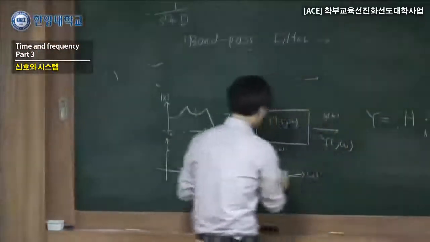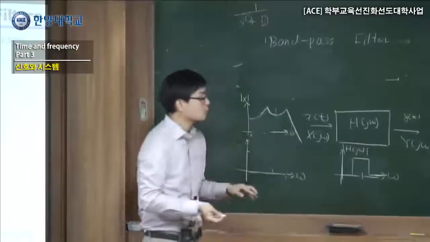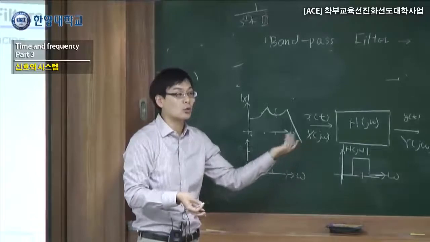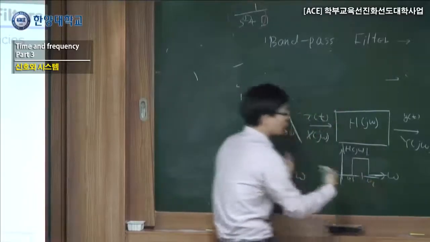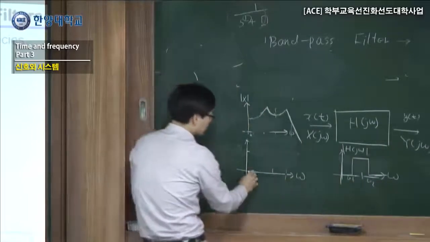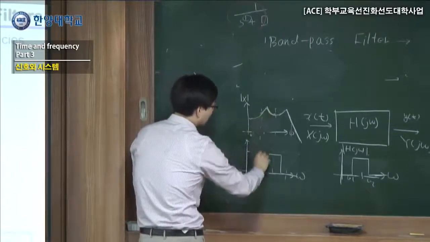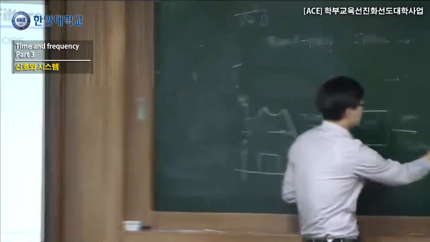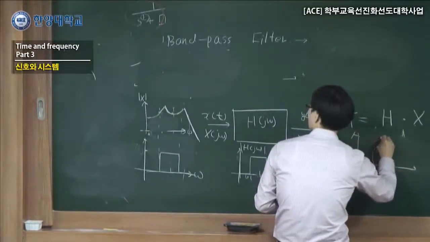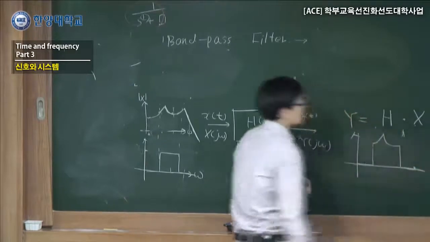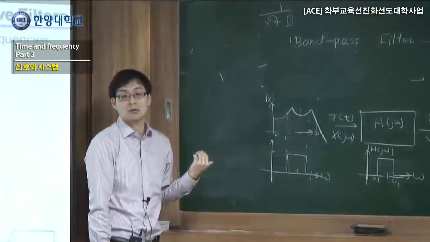So what this one says is it looks like this. Not low, not high, somewhere between them. So assume we are passing from omega 1 to omega 2, and then we block it. So if you have something like this, then they pass, they are 0 over here, they come like this. So you can totally change how things look.